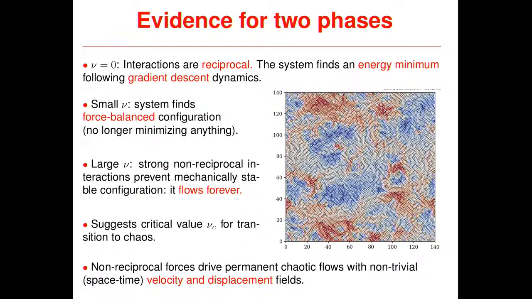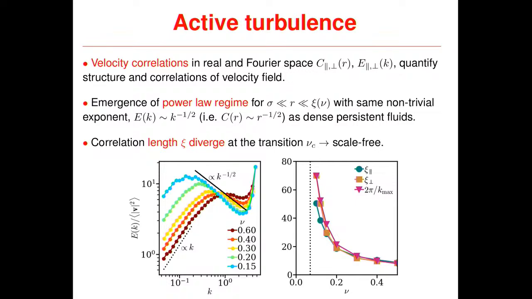So this is a velocity field again, as before. So you see, unsurprisingly from the movie that you've seen, the emergence of this large-scale velocity and displacement fields. Okay, so if we go again through the behavior and the active turbulence system, we have again the very same spectra. And now we tune this parameter nu, the amount of non-reciprocity.